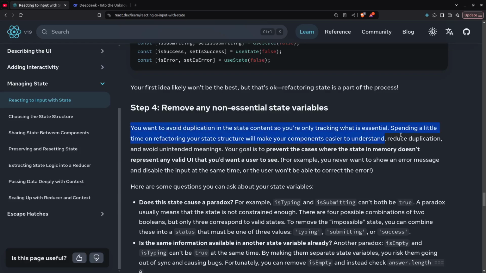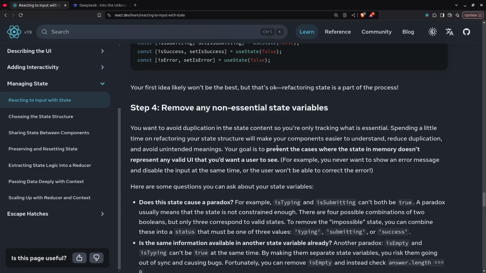Like, we should spend a lot of time on building a model for our application. Consider state as a little model of your UI and put more effort and time into it. Reduce duplication, avoid unintended meanings.